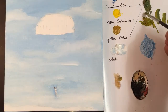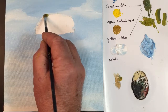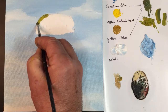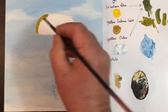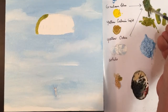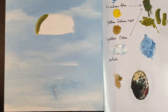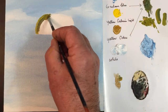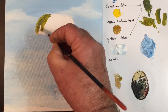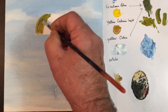So let's try that. It looks like I used a little bit of dark and a lot more light. It's sort of a practice, trial and error type thing to learn this when you're doing it. Let's see how this works. Not too bad, not enough dark. So I'm going to put the dark in before I move on. Then I'm going to go back and try it again. This time it worked. So I'm going to blend in that one that had too much dark.